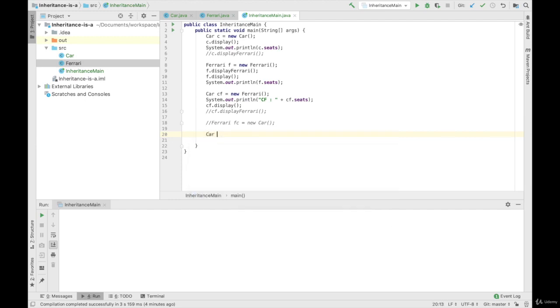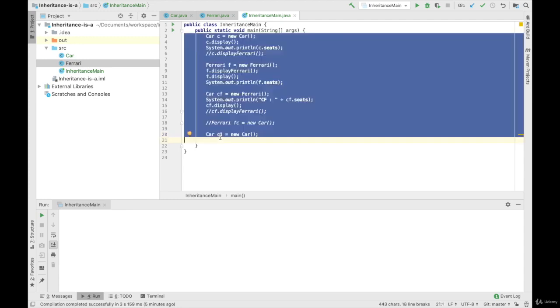You can define like car c1, and then you can create the actual object over here, like new car. c1 is nothing but the reference variable, and this second step is nothing but the object initialization. We combined these two steps in one step over here to write it in a single line of code, which is something like this. So c1 is nothing but the reference variable over here.